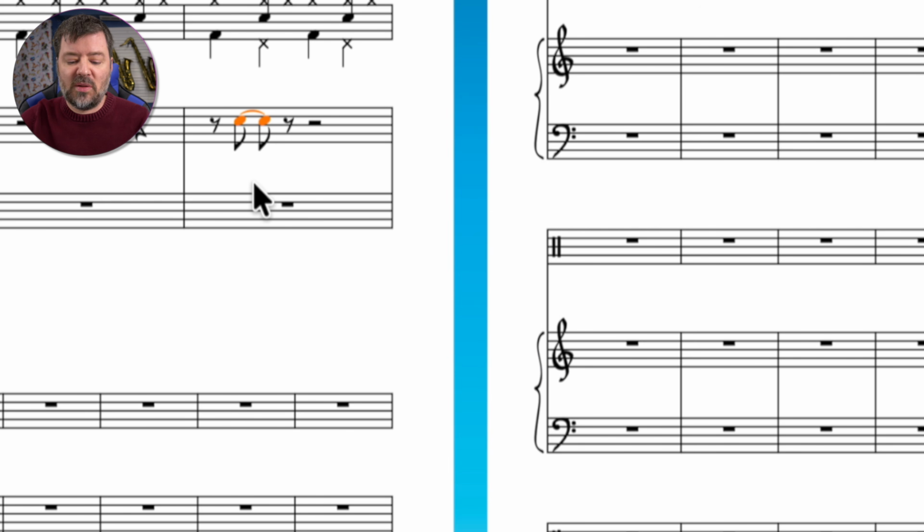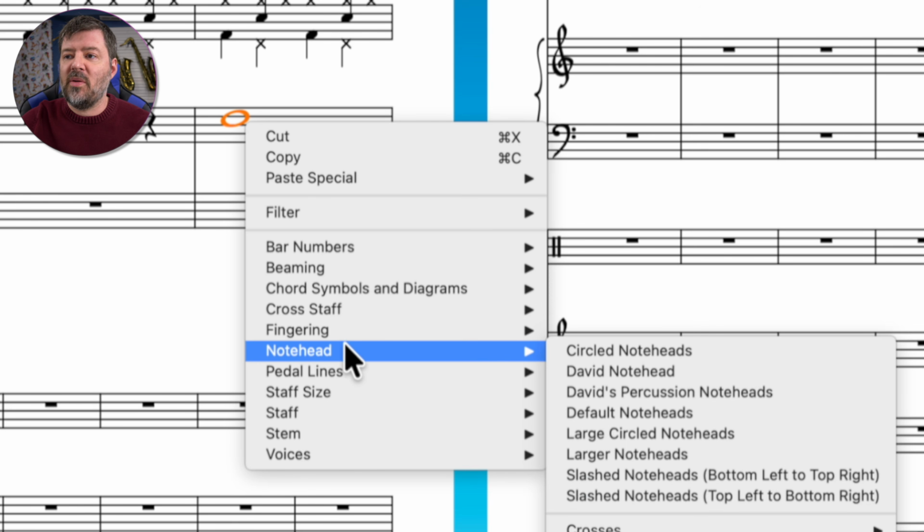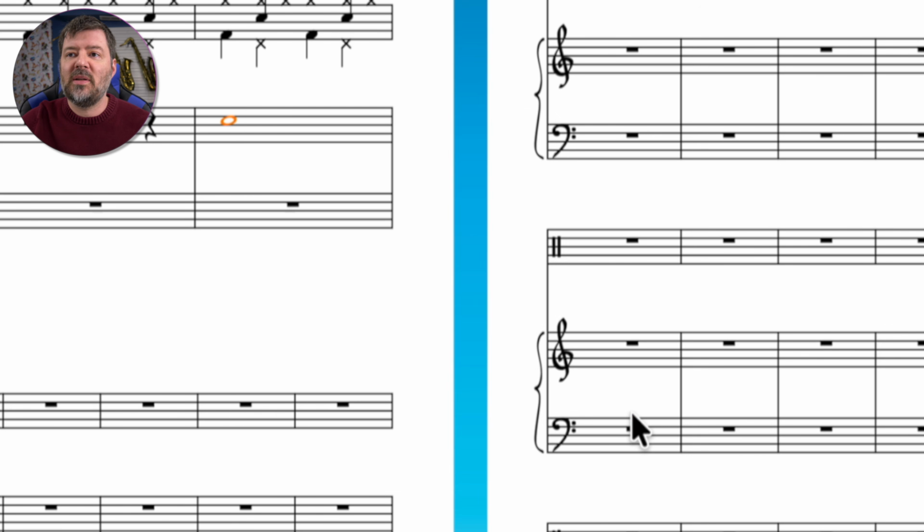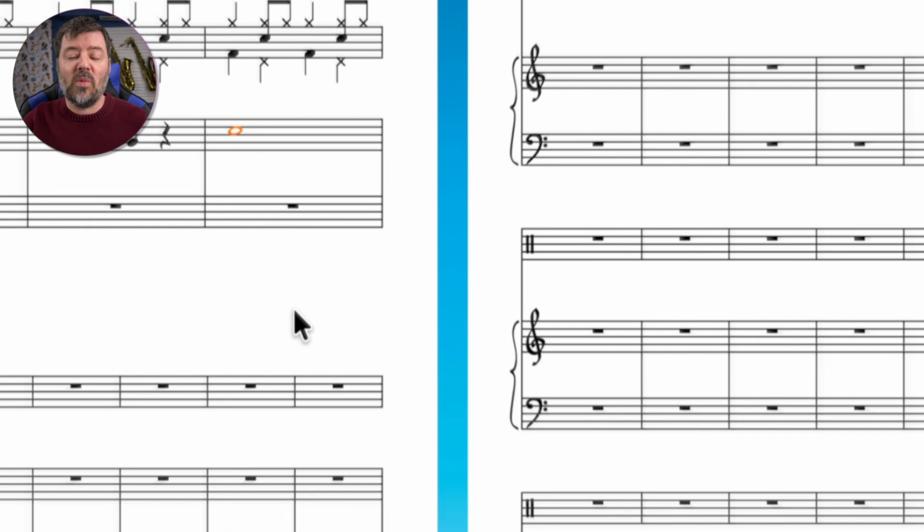Right now, it doesn't look any different because I made my quarter note Notehead the same, but watch what happens if I turn this into a whole note. You can see that it created that giant Notehead for me because that was the custom setting I set. I can always get rid of this by going back under Notehead and just changing it back to the default, and you'll see it puts it right back to where it was.